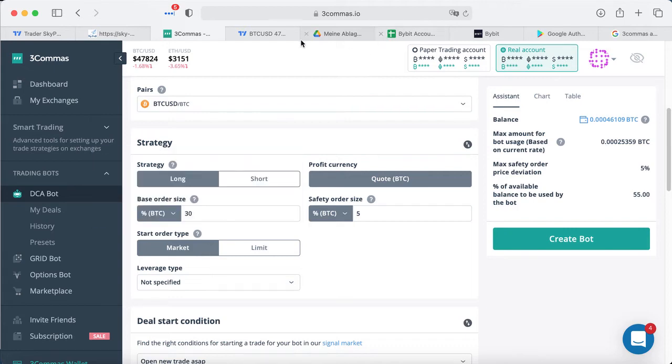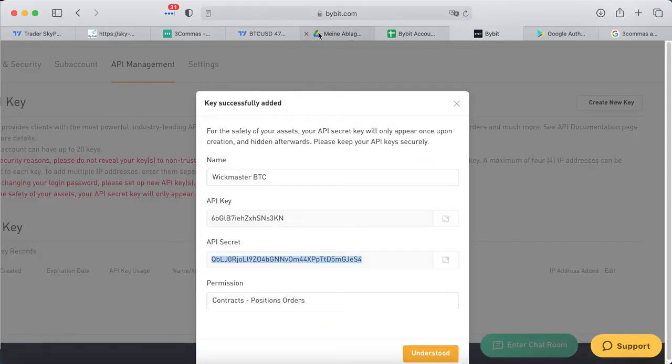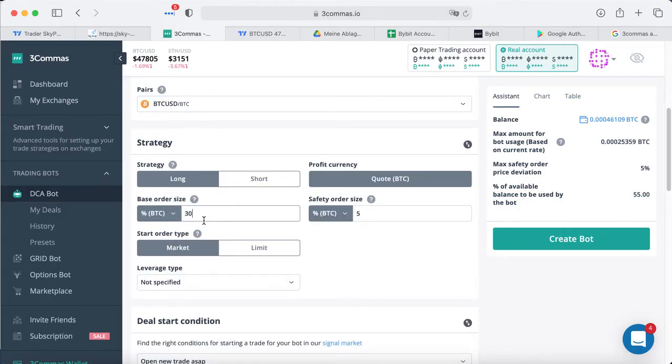Because if you lose one trade, like you can see here, you lose only 30% and you don't lose, let's say 50 or 70 or something. That's too much. Then you can't recover so quickly. You should always lose like maximum 10, 20 or 30%. Yeah, but I prefer to set 25.